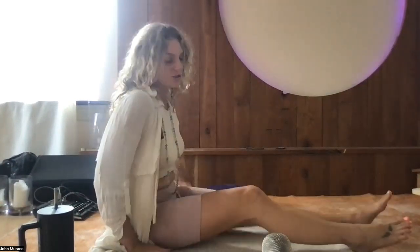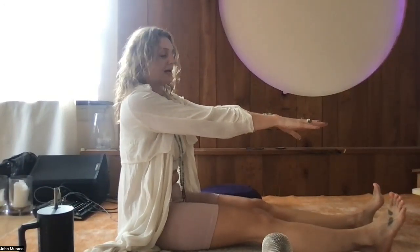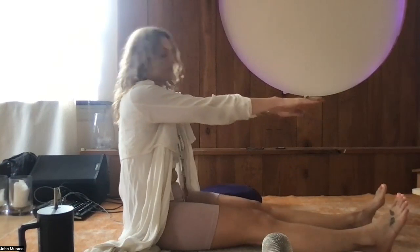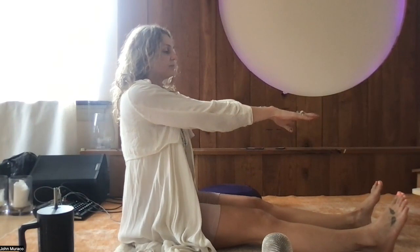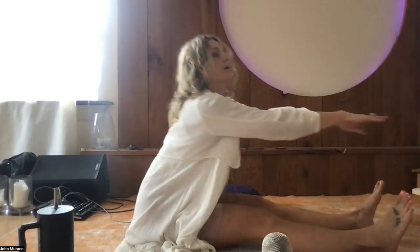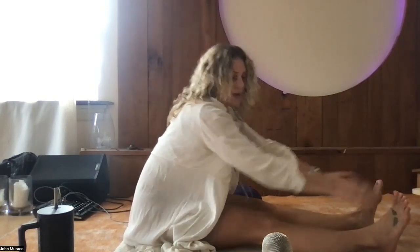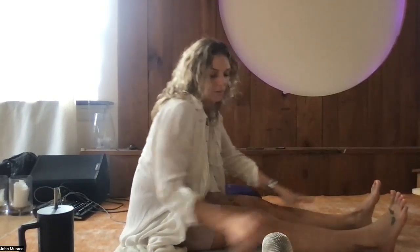We're gonna extend our legs out straight in front of us. And our arms are gonna be parallel to our legs. And I think we're gonna inhale. And on the exhale, stretching forward, but we're not gonna curve our back. We're gonna keep that same kind of like arch. So you inhale, exhale, just moving forward where you can keep that arch in your spine, not curling forward. So on the exhale, you just move your arms forward. Toes can be pointed up or down. But again, we're activating this long nerve along the back of our leg. So on the exhale, we're going forward.